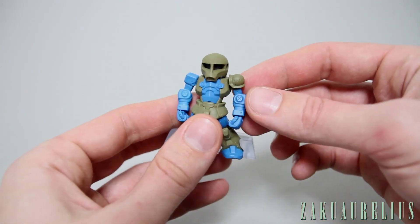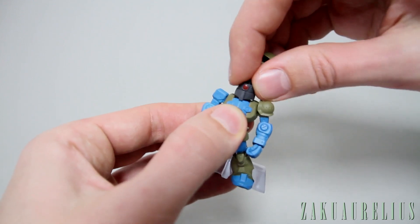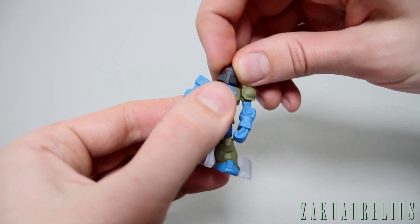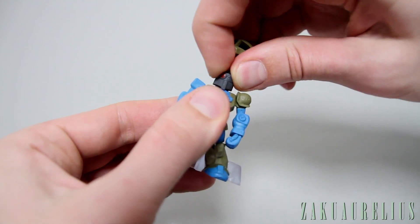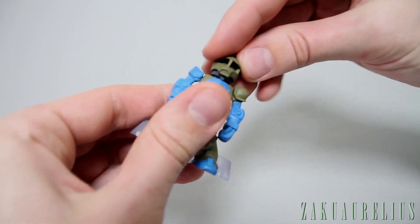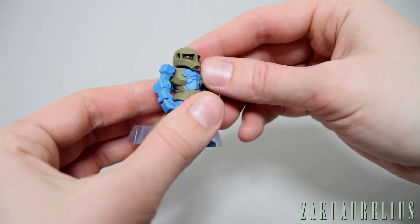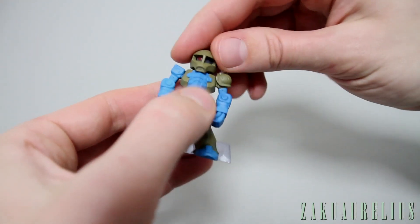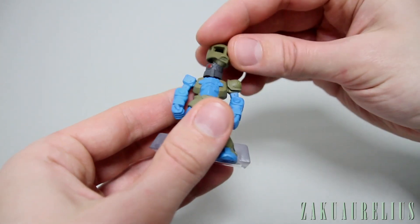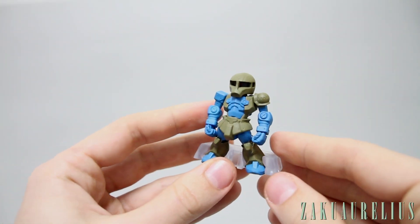One last thing I just realized — the head actually does come off so that you can turn this part and move the mono-eye. That's good because that's gonna make it a lot easier to paint that mono-eye a brighter color of pink, so you can turn that off to the side. That way when you put the head back on, you've got the mono-eye sticking out of the side — it's much much better. I'm definitely going to drop some brighter pink in there on that eye and make it a lot more visible, so that's pretty cool. Glad that they did that.